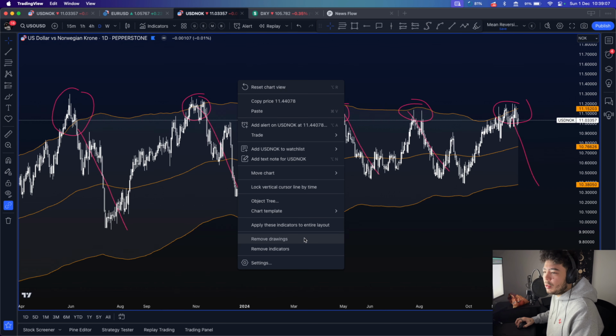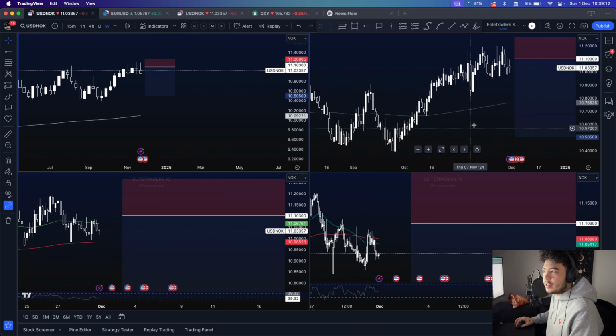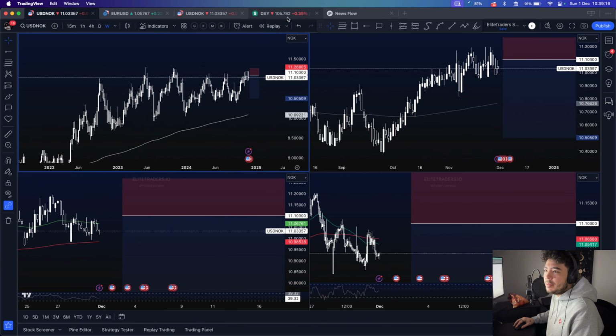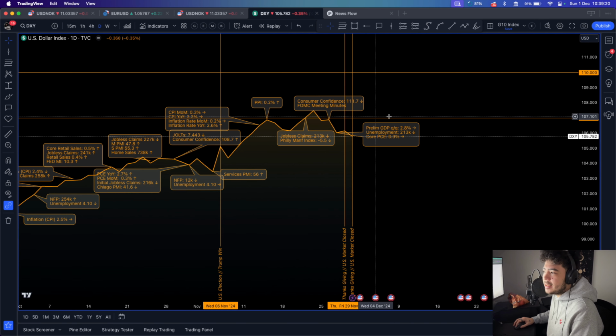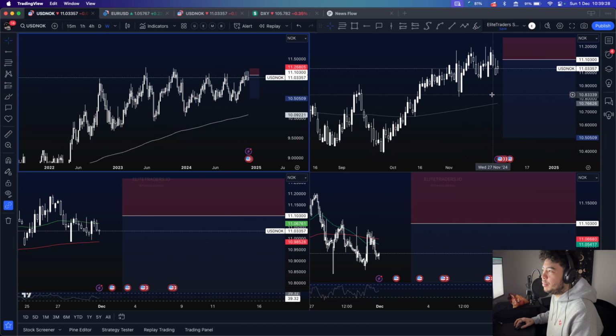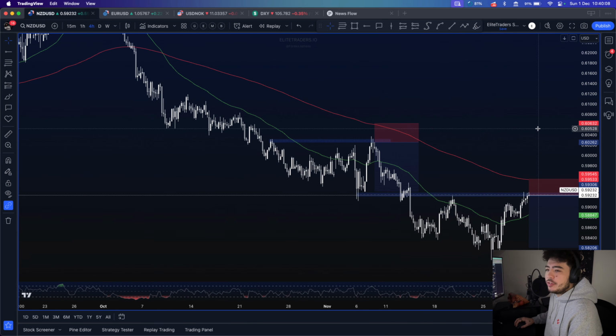So there's nothing super crazy in terms of the technicals here. But yeah, it seems like a solid trade in my opinion. It's just a case of getting it right. Because if we look at the dollar, we've had a huge move to the upside. We've just sort of rejected this 107 level. So selling the dollar potentially isn't a bad idea. But we're going to move on to that slightly in a moment, actually, as I move on to some different pairs. So this trade here is mainly looking to benefit off the dollar strength. Now, this trade may be scrapped. The reason I'll move on to in a second.